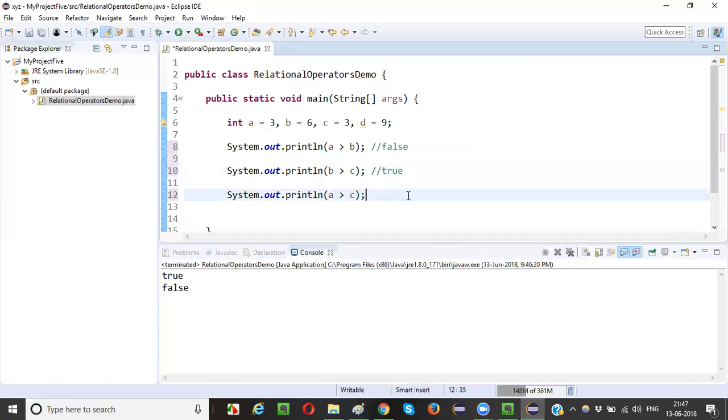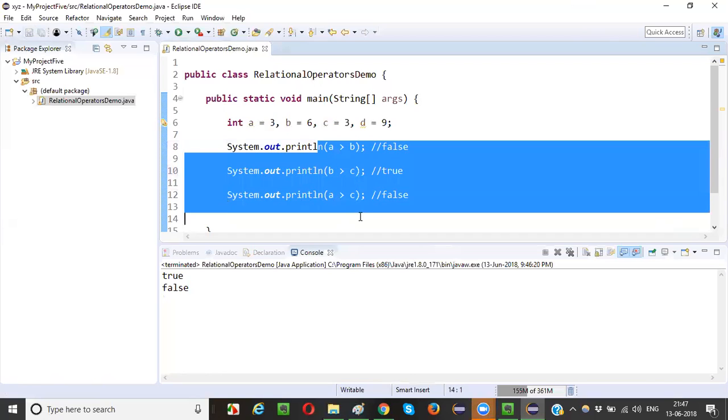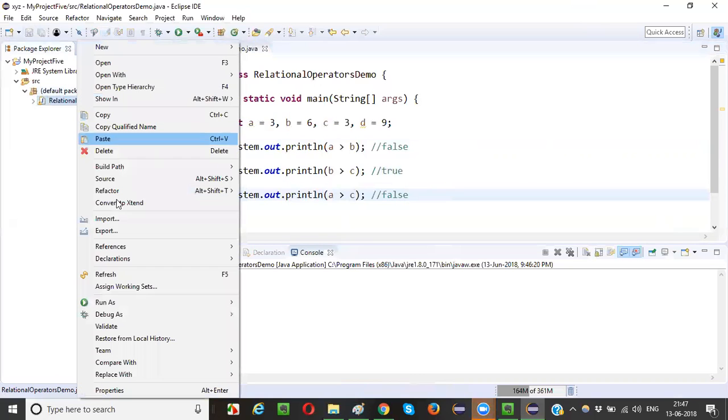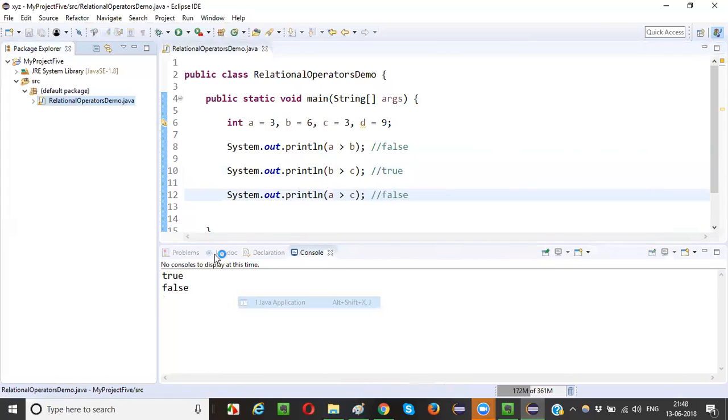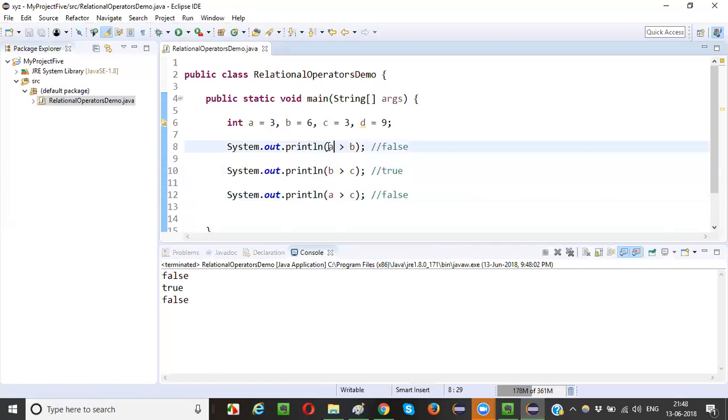Yes. 3 is equal to 3, but 3 is not greater than 3. So, false. That's correct, because we have seen these things in mathematics in our schooling days. A greater than B, false. B greater than C, true. And A greater than C is false. Fine. This is how it goes.